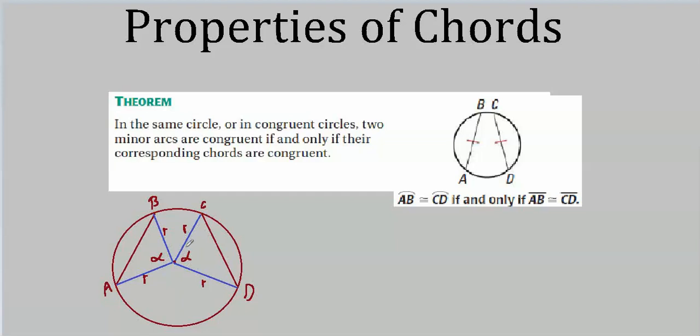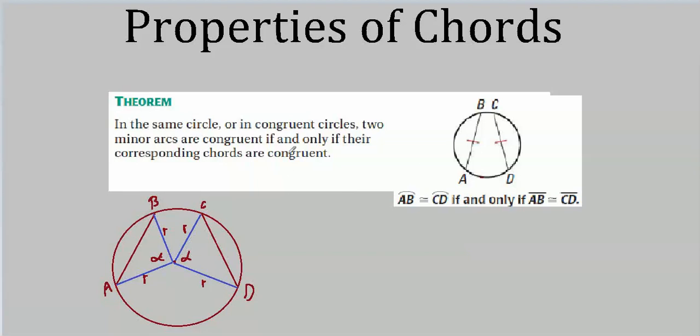In other words, for the second part, I didn't originally know that these two angles were equal, but side, side, side tells us that two triangles are congruent, and once again, corresponding parts of congruent triangles are congruent, tells us that these two angles are congruent, which leads to the fact that the arcs are congruent since they subtend the same angle on the same circle. Boom. That's the whole thing.